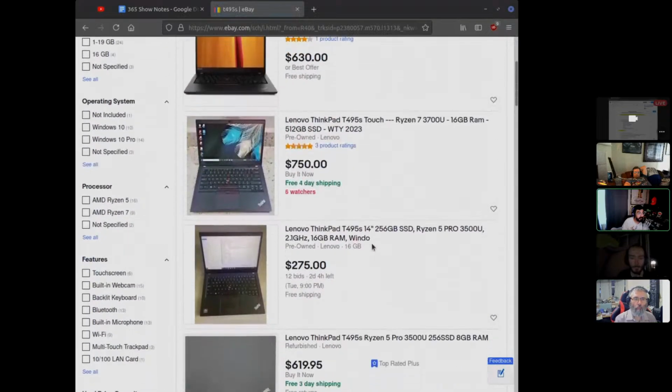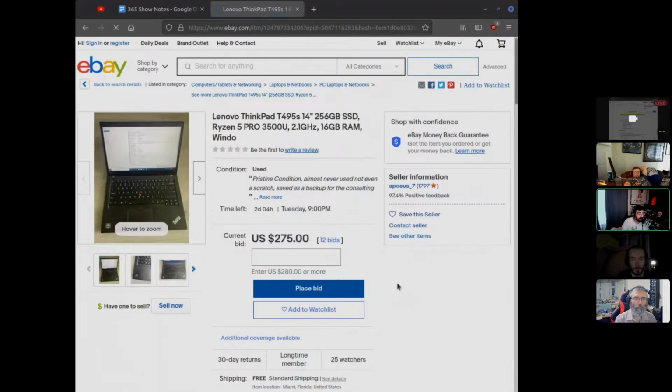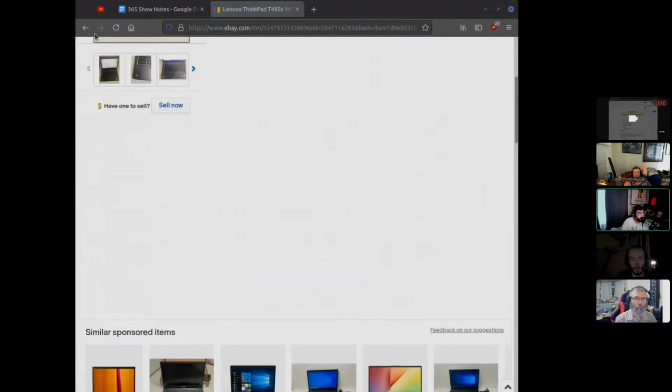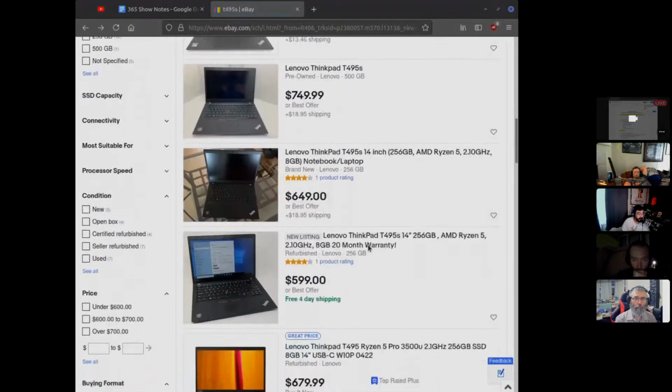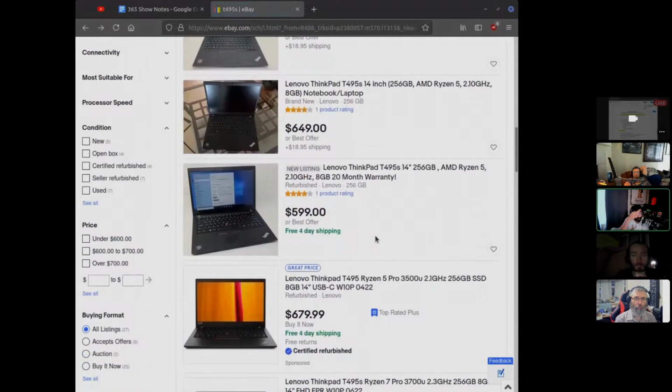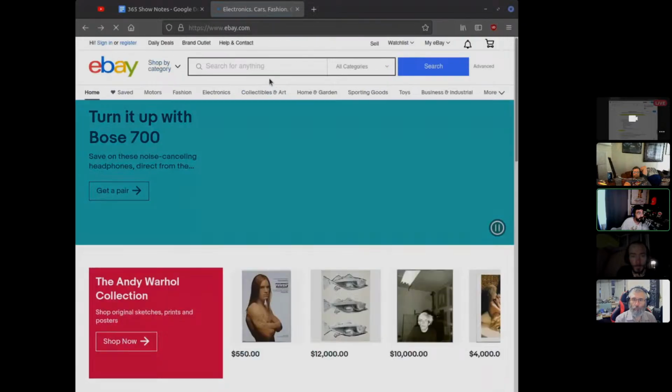So what's this? Oh, those are new. You can pick these up that cheap? Oh, it's bids. It's not done yet. Okay. So I paid like 500 for my T450S a few years ago, and that's about what the 495s are right now. They're a little over 500. The regular 495 or the 495S? I'm looking at the S. I bet you the regular is a little cheaper.